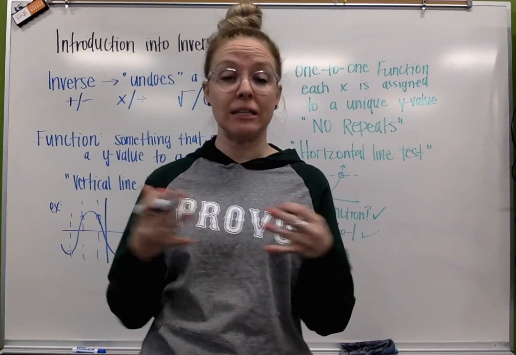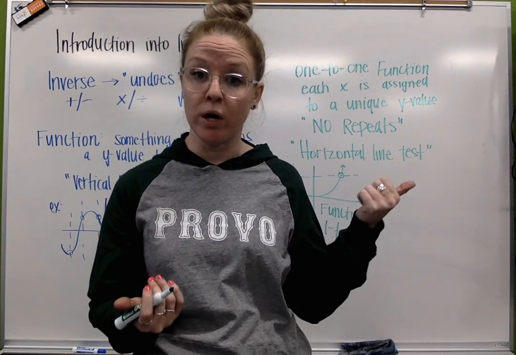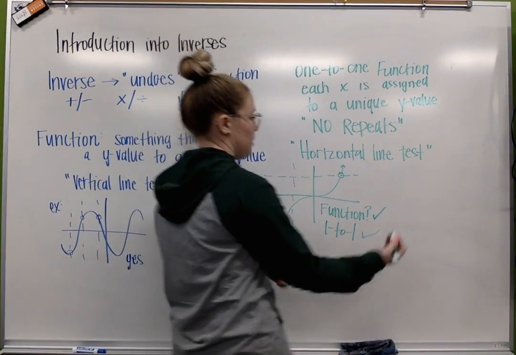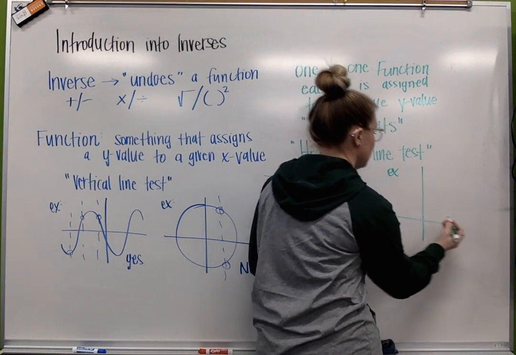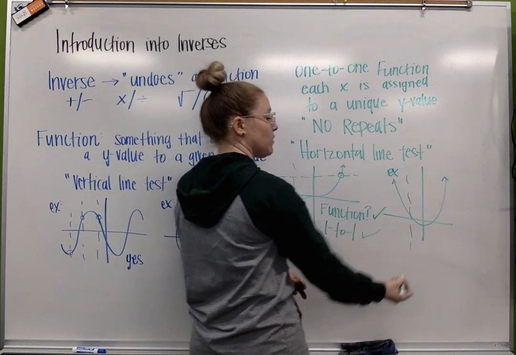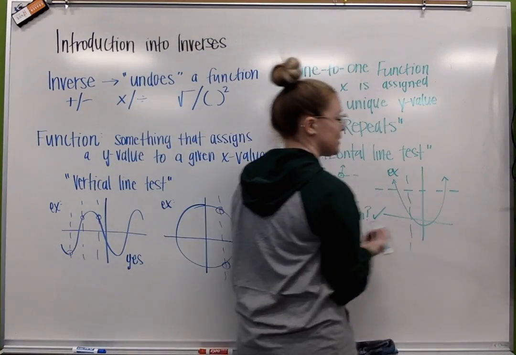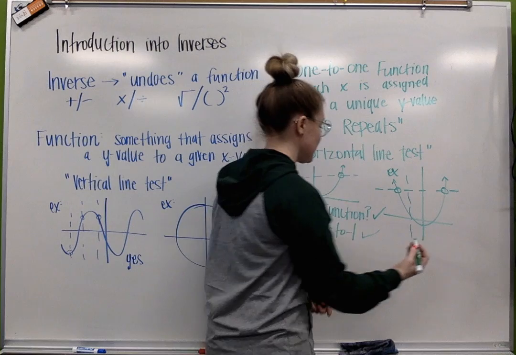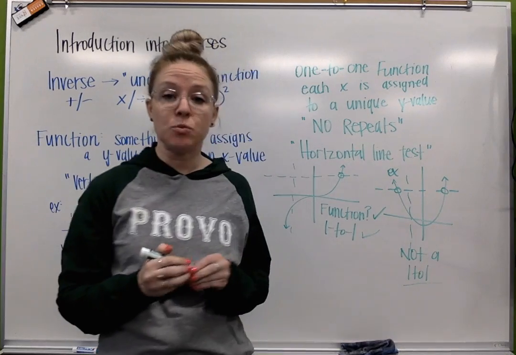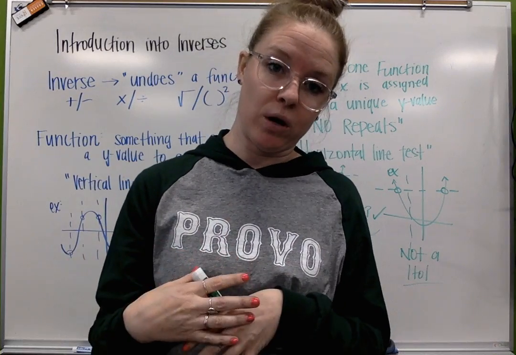That fact is going to help us out later on when we start finding these inverse functions. It's important for it to be one-to-one. If not, we've got to do a little bit of work to make it happen. Another example here, real fast. We could come in with our nice, beautiful quadratic function. So we can come in with a vertical. It's a function. We know that it's a quadratic. But if I come in with a horizontal, I'm hitting at 2 points. This is not a one-to-one function, which means when I go to find its inverse, I'm going to run into a little bit of a snag, but nothing that we can't work around.